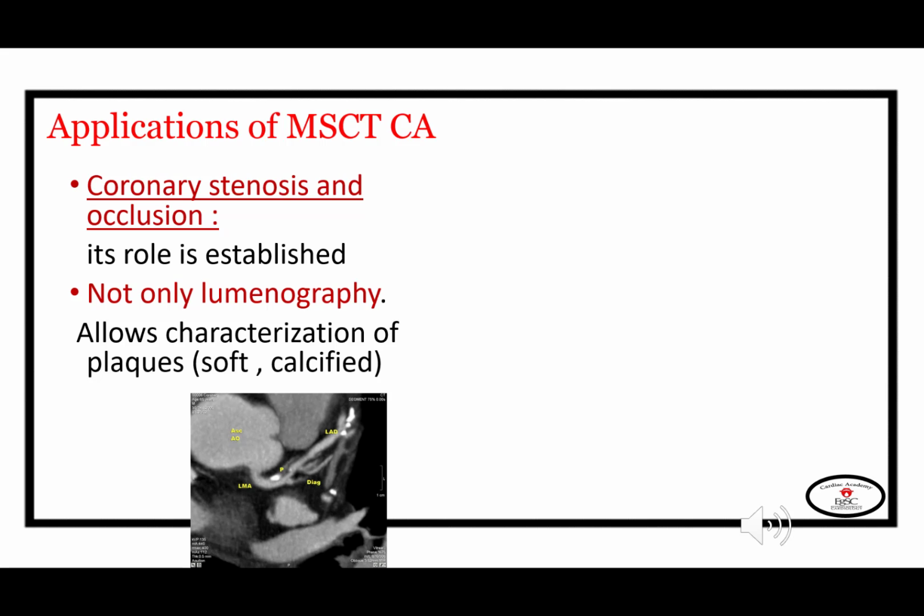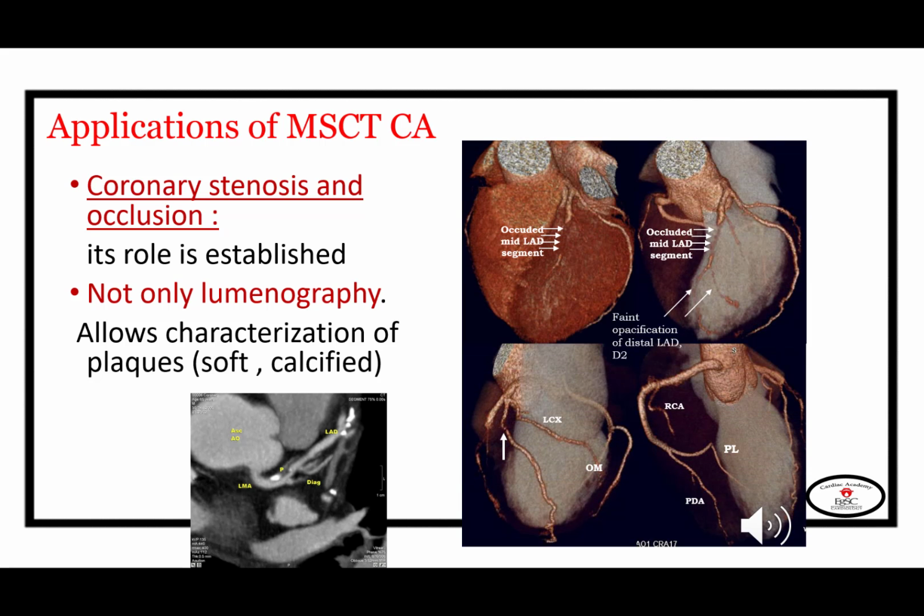As for the applications of multi-slice CT coronary angio, definitely the first application is detection of coronary stenosis and occlusion, and its role is established by now. One of the important findings that we can see here is that it is not only a lumenography like conventional angiography, but it allows also characterization of plaques, the presence of calcification, the presence of high lipid cores, and so on.